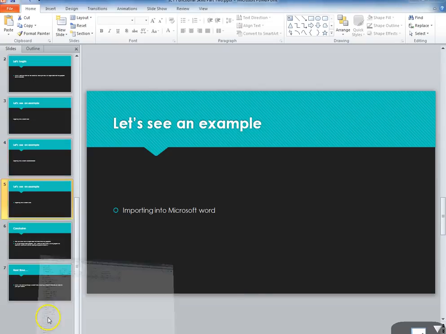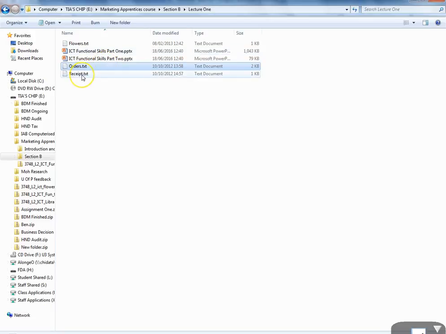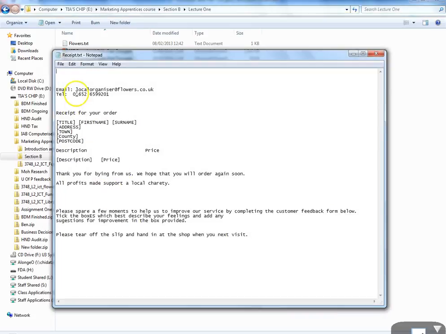Let's go to this. So here we have another text file called receipt. And typically you're given this type of information as a text file. And you can see that, in a way, it's a letter, but it's a text file. And you really can't do much with it. So what you need to do, so I guess really I shouldn't be saying import. I really should be saying just save it as a Word file, as a Word document.